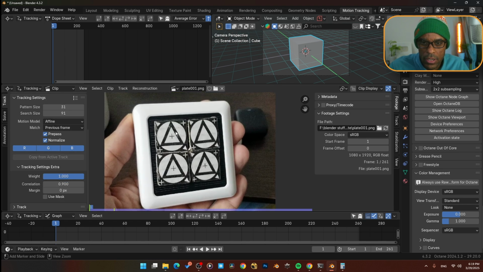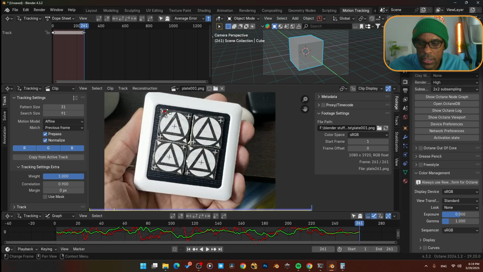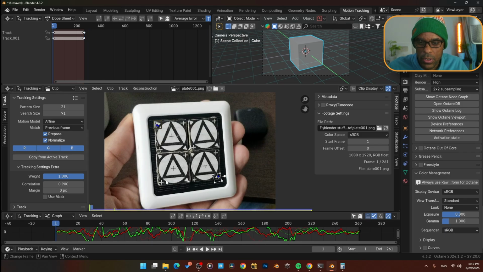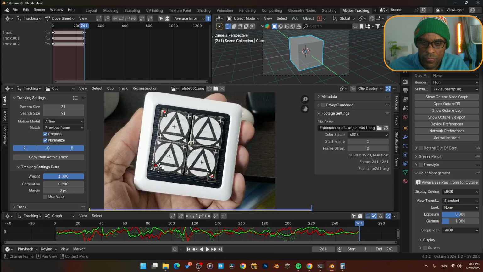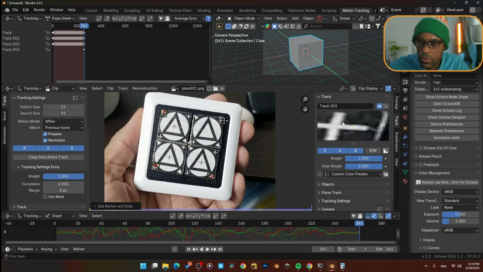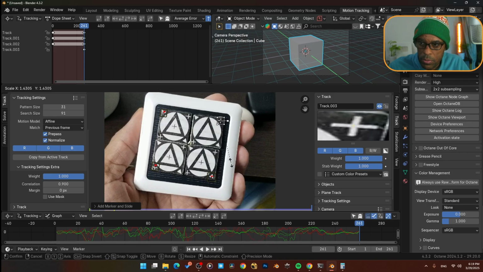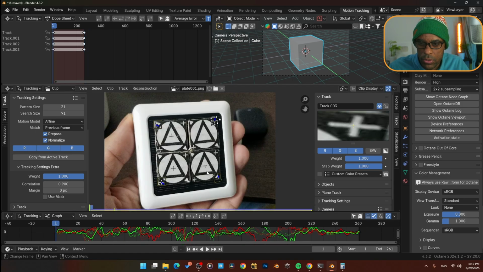I'm gonna zoom in here and drop a track, press Control T, and let it track. It gets all the way through. That's nice. Let's go opposite. I'm gonna go Shift Control T. That gets all the way through. I'll drop another one here. If you don't want to use the shortcut, it's this button right here. And drop another one. Actually, we'll open this window up here. That one's a little bit too far off. We can line that up a little bit better, open that up a little bit more, and track backwards.